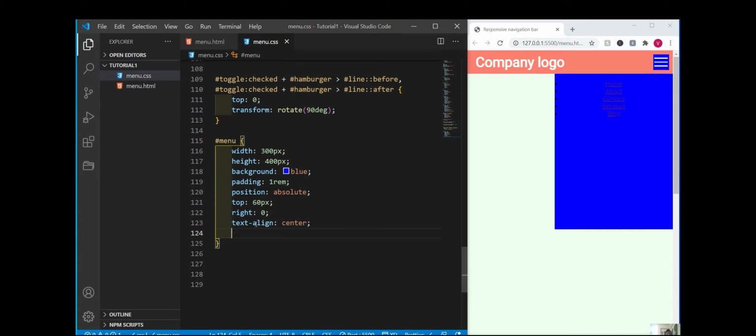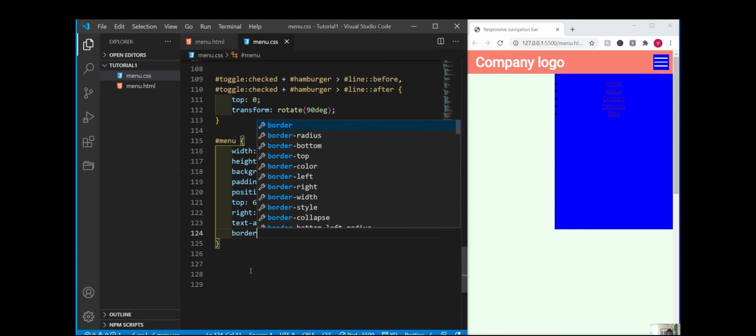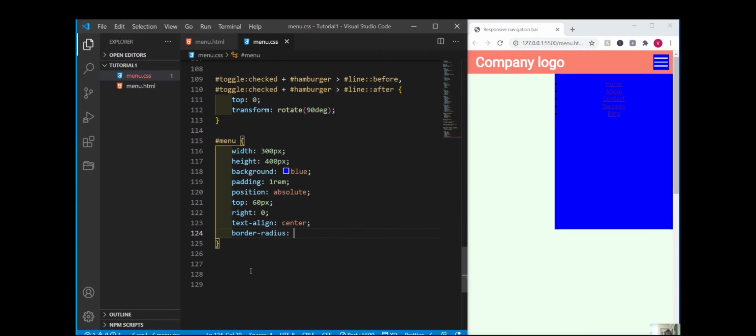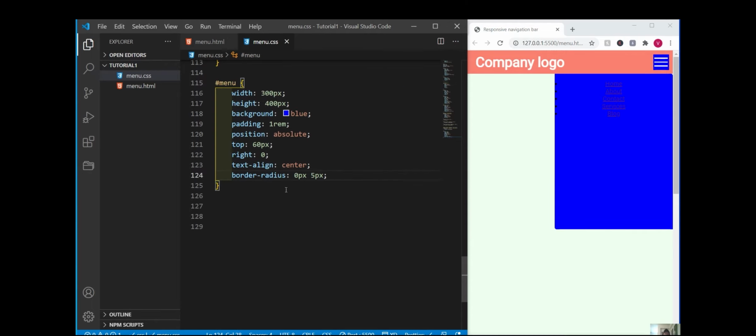I'll give it just, I don't want it to be totally square, so let me just give it a little border radius. These are not needed. I hate boxes, so I always try to avoid boxes. I'll give it 0 pixel and 5 pixel, just a little curve on the edge, you see. For now I need to get some other property later, but for me to continue what I'm doing I have to leave it here right now like this.